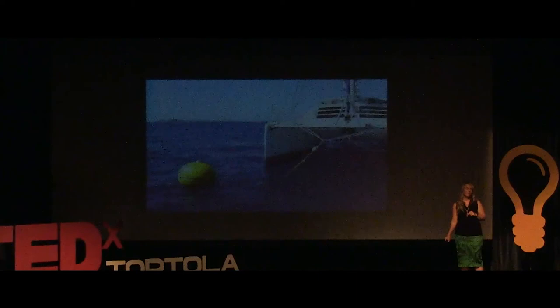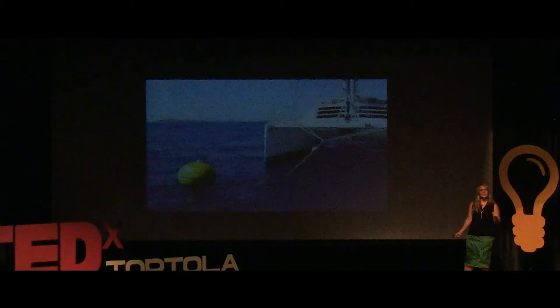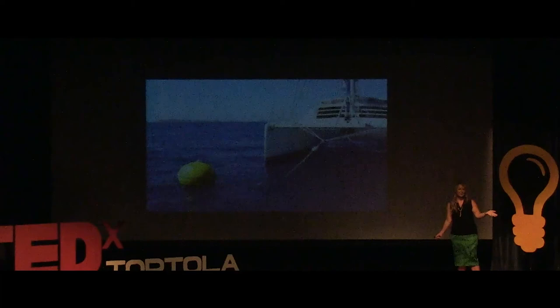But you've got to have solutions, like I said. And there's a great example. In the BVI, we've had a wonderful mooring buoy program for marine conservation. Since 1991, the dive operators actually were the first ones who recognized the problem. Their livelihood depended on it. There they were, diving, and they're seeing anchors destroying the same reefs that they're taking these tourists to. So they actually came up with a solution.